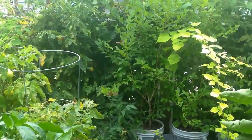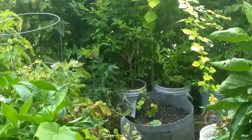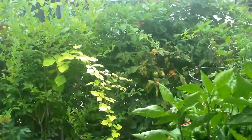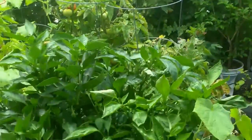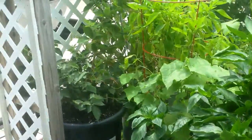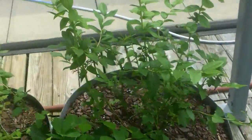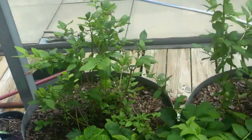Well, today the heat index is 98 here in Nashville, and plants are just doing great. But that's an update, and I'm out of here. I'm going to send this to my brother Larry. He likes to check on me and my garden from time to time. Of course, the strawberries over here are going fantastic. These little blueberries, they've been kicking out every year out of those little grow things.